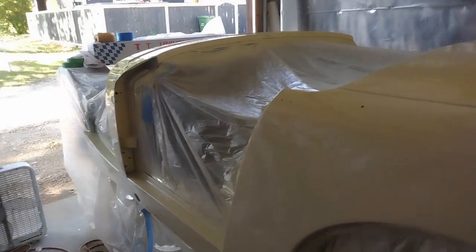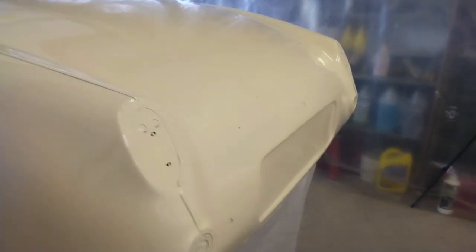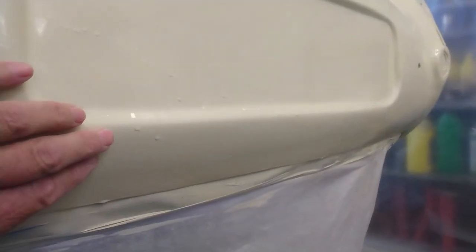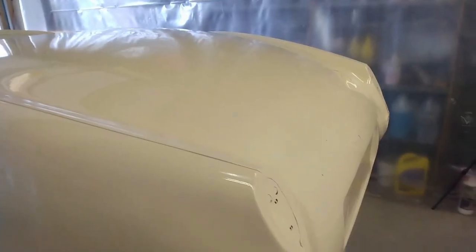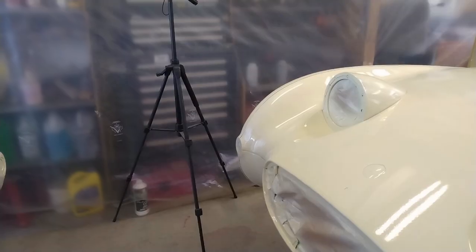Now, the car's been sitting for a few days, and I've just come out to do another check on it. As I mentioned at the end of last video, I do have some fairly significant runs. There's one right here. There's quite a number down by the license plate area that I'll have to get out, and quite a few over the rest of the car. So the plan for this video is to get to work cutting all those runs out.